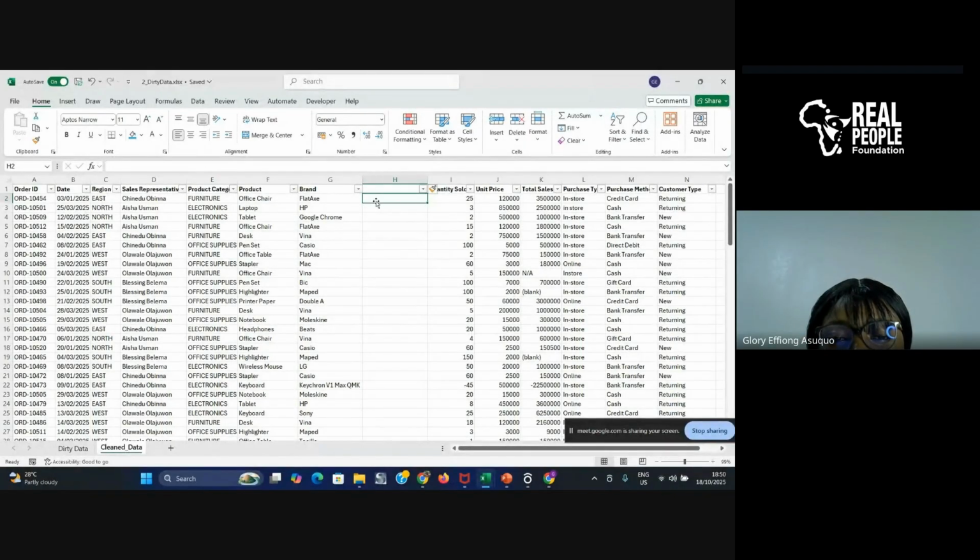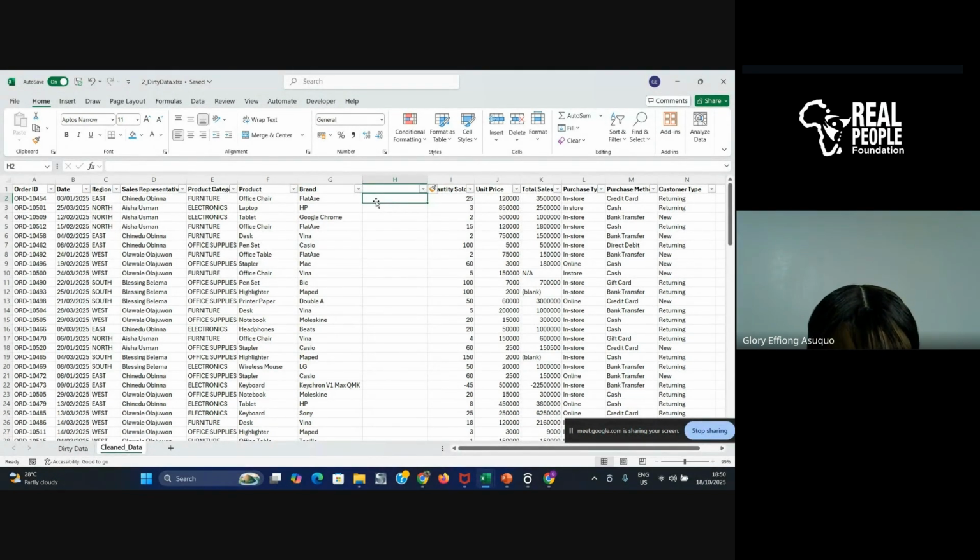Now, unit price. This is also a number, right? As the price of goods. We can change it to numbers, and then we can use the comma option here to separate it to make it look nice and clean.